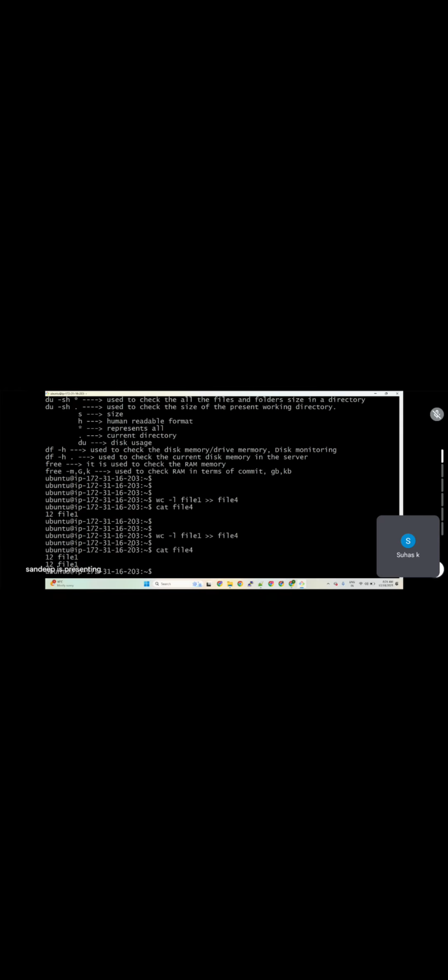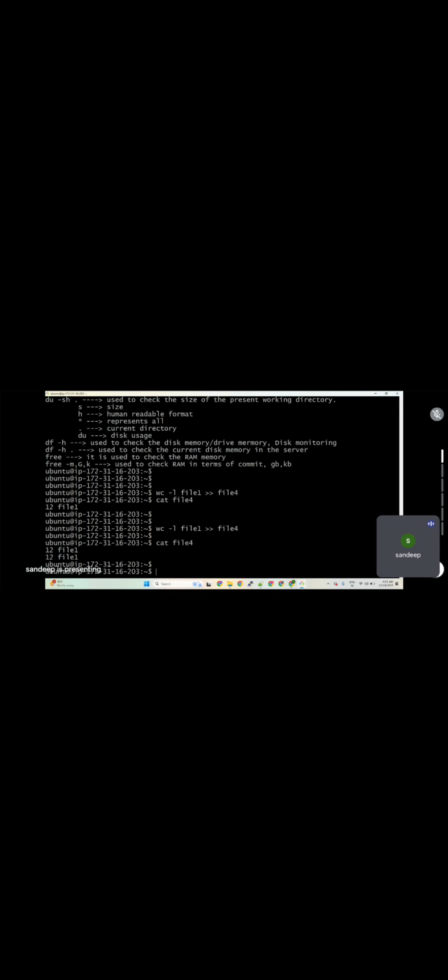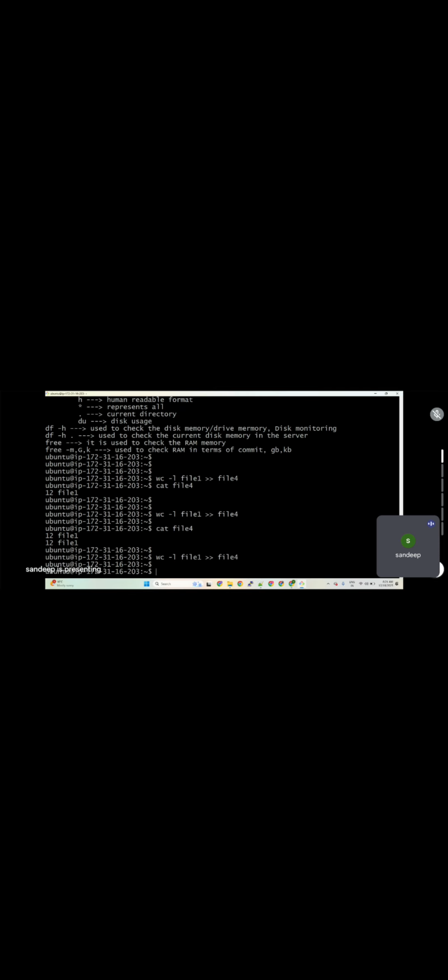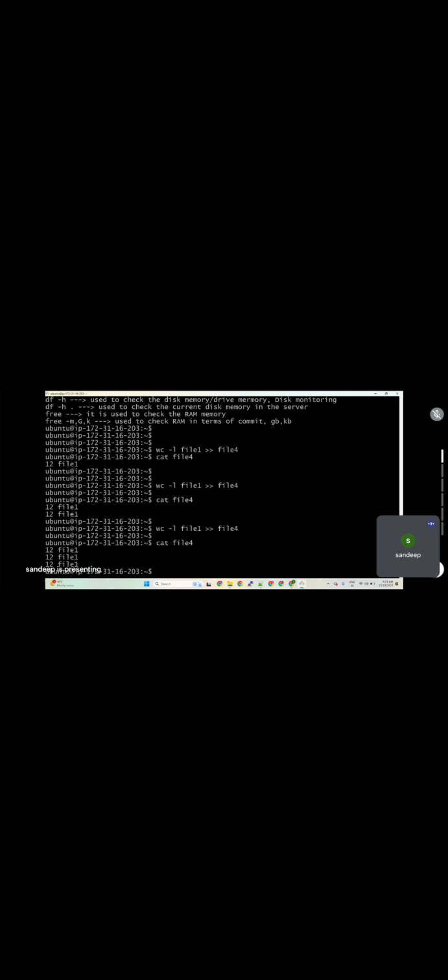Is it appended? Yes. It will not overwrite, it will get appended, one after the other. If I run this command again and do cat file4, you can run this append n number of times, and it will not overwrite. It adds the content below the existing content.